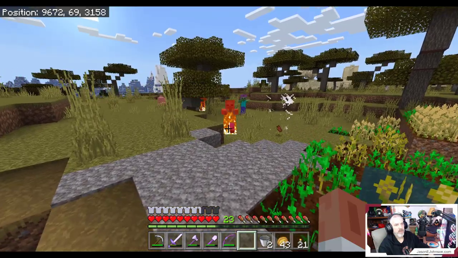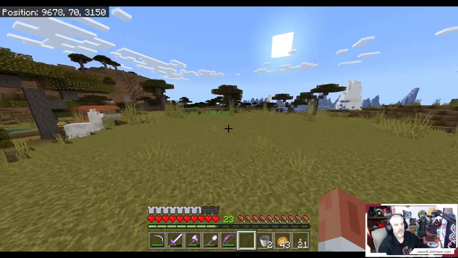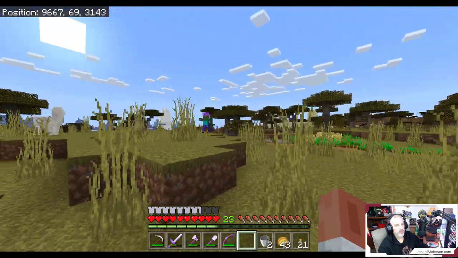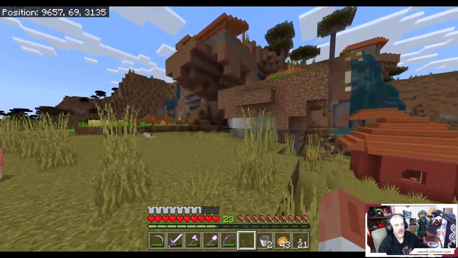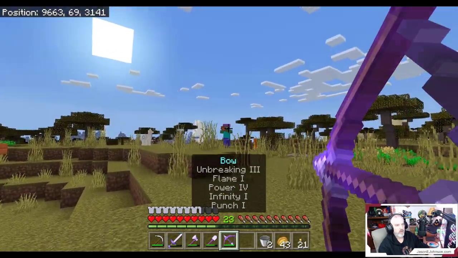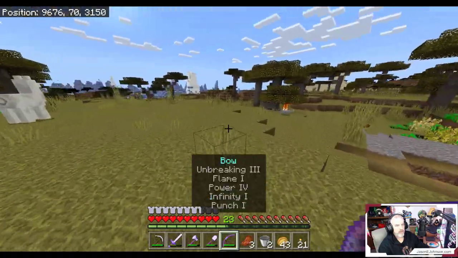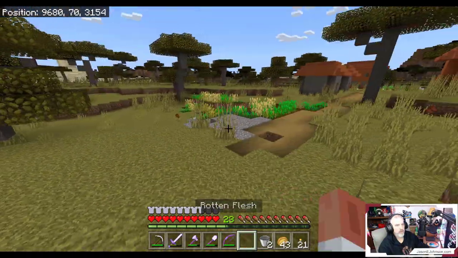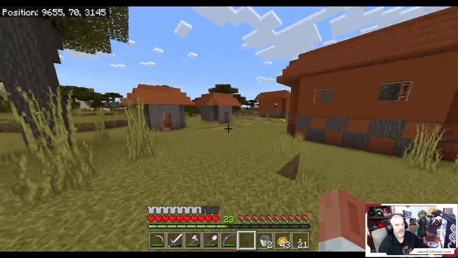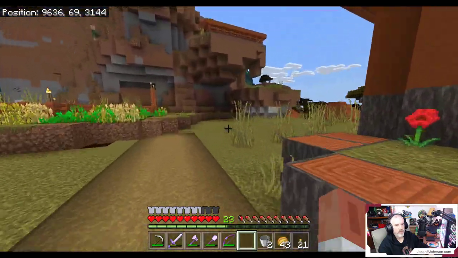Look at all of them go, and then that guy's gonna keep coming because that's a villager zombie. He's gonna keep coming after me because I'm gonna have to kill him. Let's just kill him and get rid of him. Yeah, he's gonna hide under the tree over there, which is fine. Okay, where did that chest go now? I just found that chest.